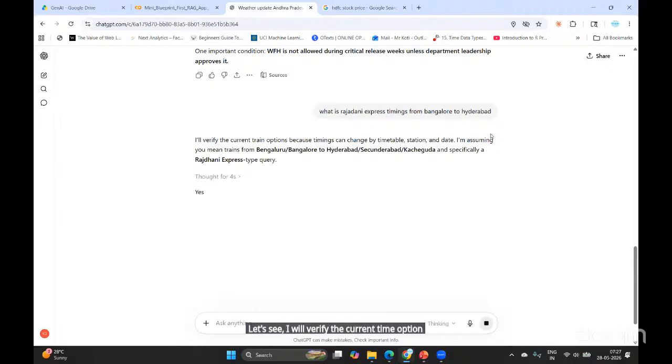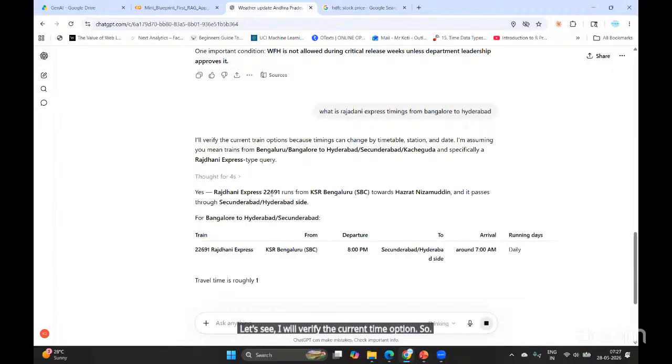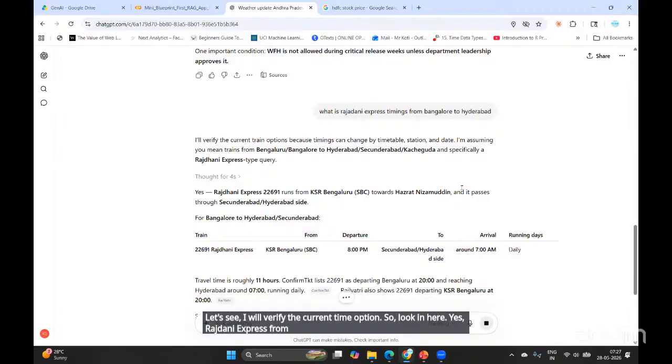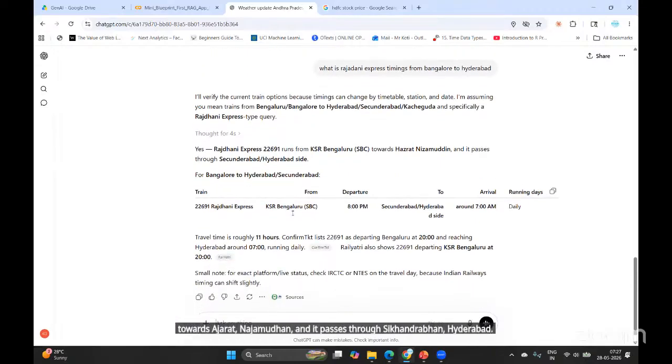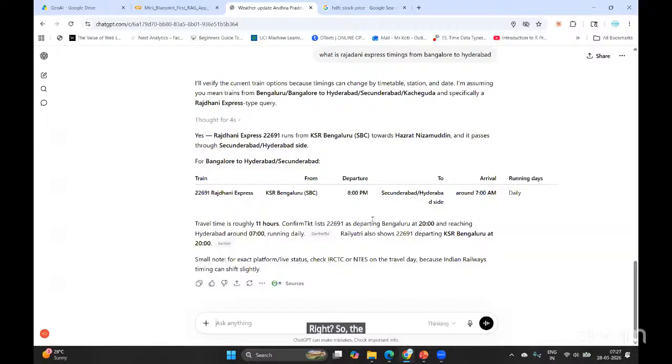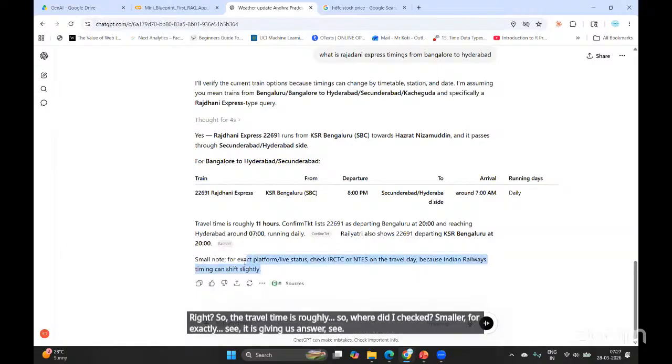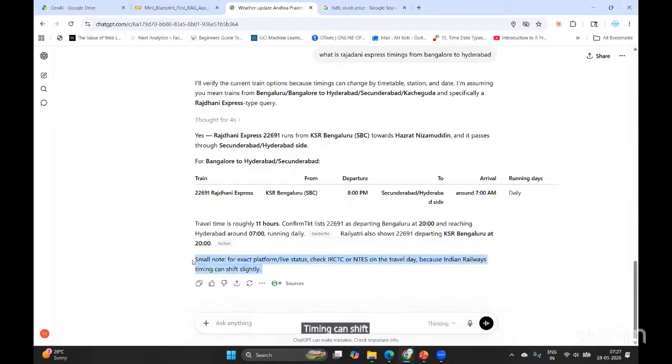So look here: yes, the Rajdhani Express from KSR Bangalore goes towards Hazrat Nizamuddin, and it passes through Secunderabad and Hyderabad. So the travel time is roughly this. Where has it checked? See, it is giving us the answer, with a small note: for exact platform and live status, check IRCTC or NTES on the travel day, because Indian Railways timing can shift slightly.